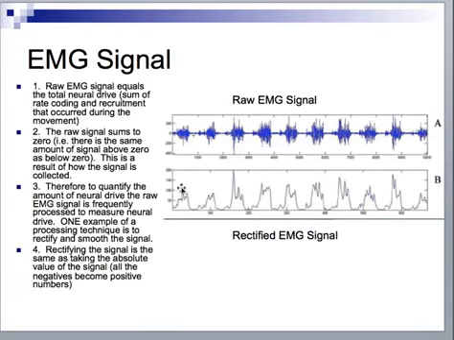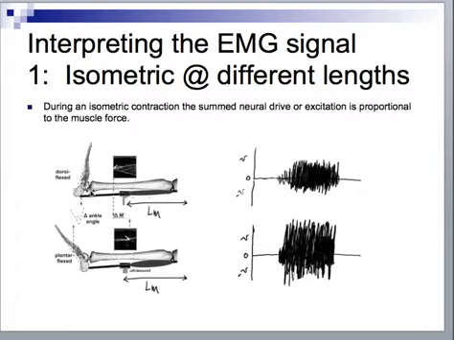So if that's true, then if the external load is the same, and the moment arms are probably fairly similar in this case, in essence the muscle force would have to be fairly constant in both of these situations. So given that, what we would say is that the amount of neural drive to the muscle is dependent on muscle length.